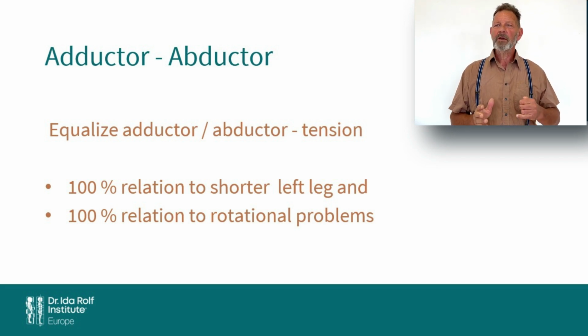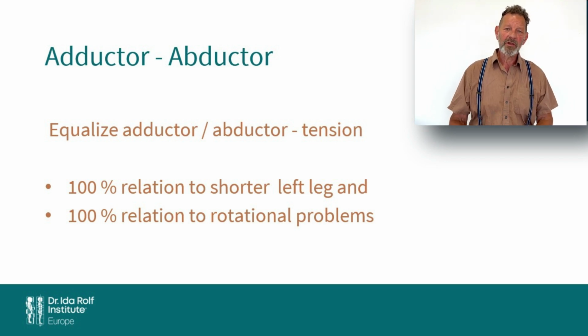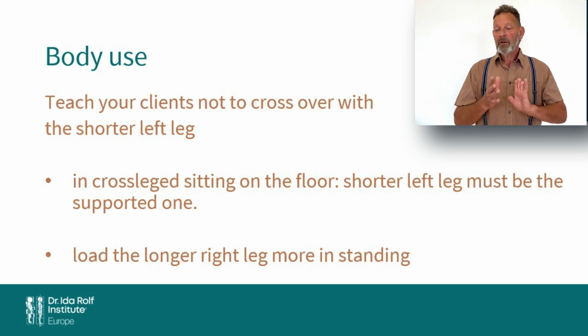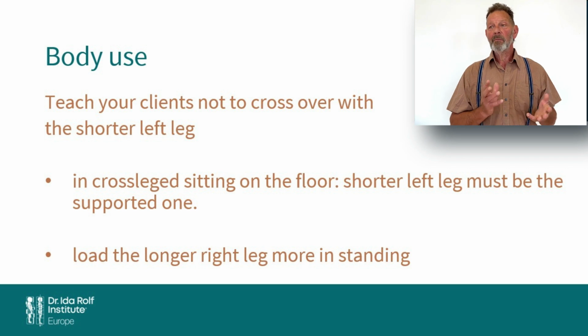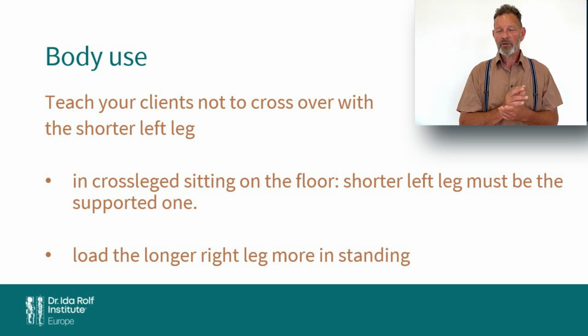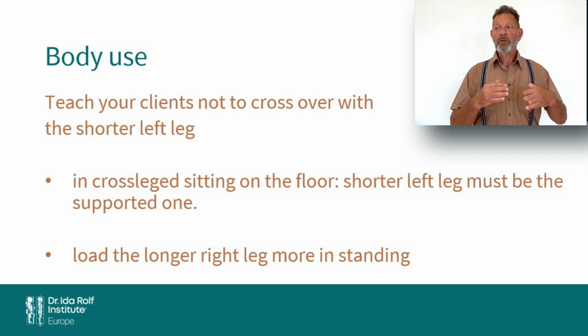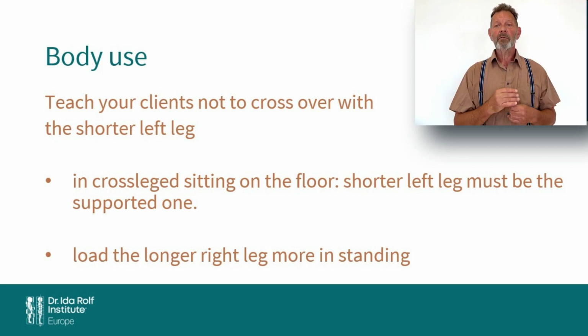Means all the people who showed this ABD, ADD imbalance had some of these rotational problems: major knee, slipped disc, coxarthrosis, scoliosis. And if you go on thinking a bit, all severe scoliosis are lumbar left convex. I don't say that all scoliosis come from a shorter left leg, but a lot of these so-called idiopathic scoliosis are in relation with a shorter left leg.